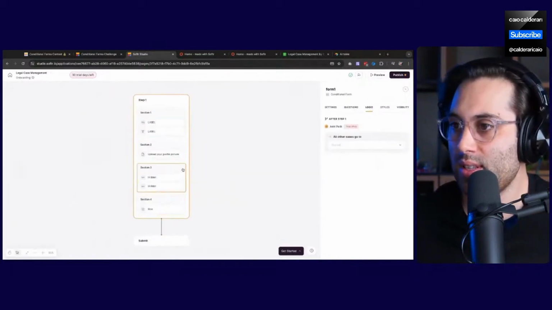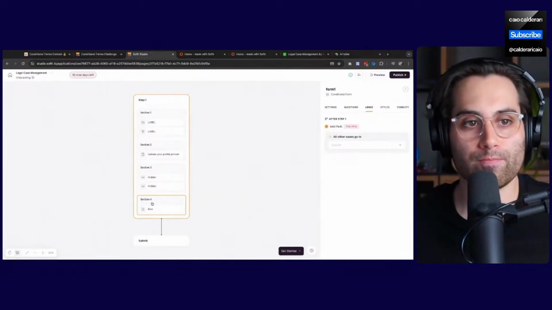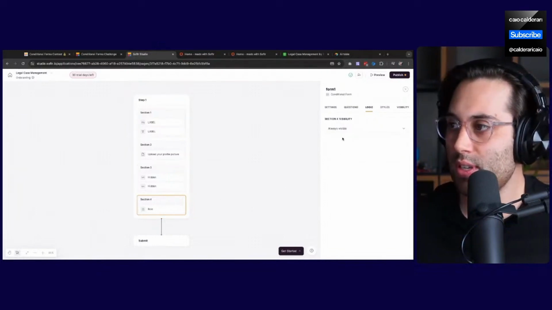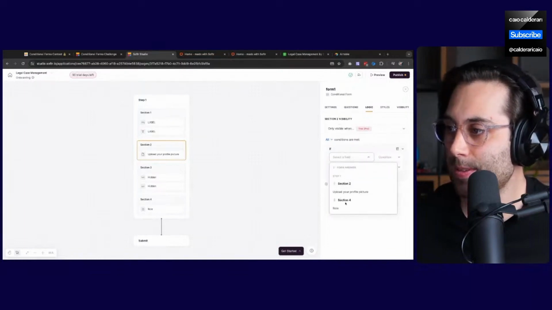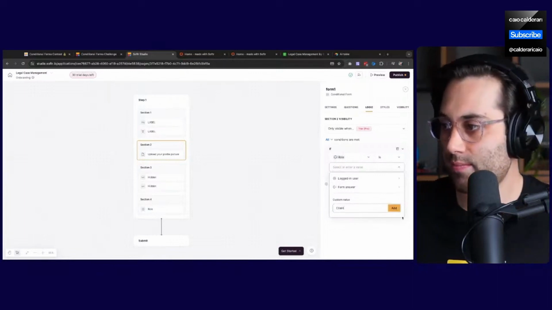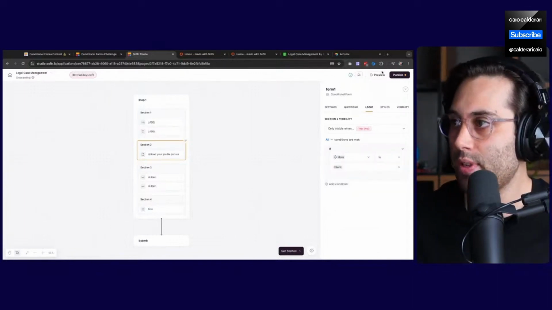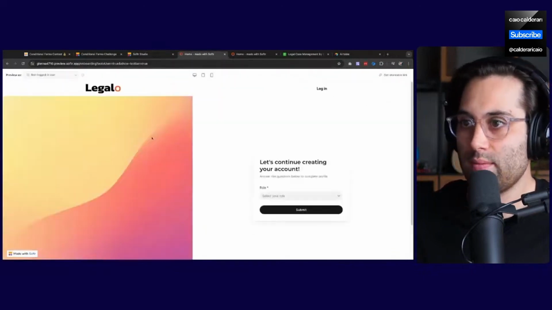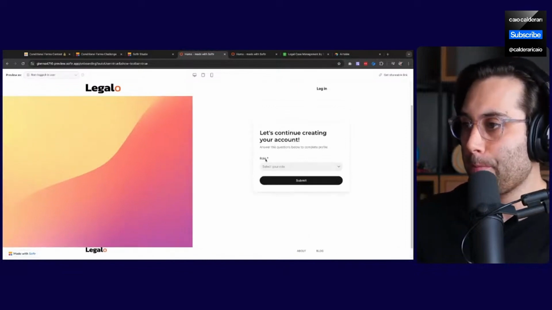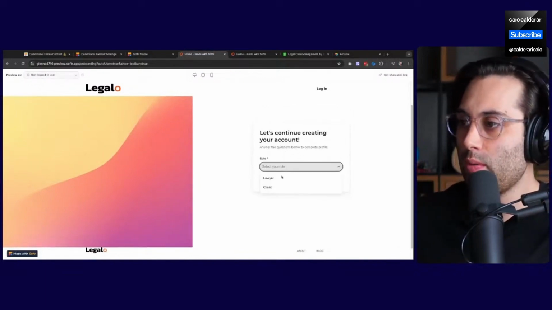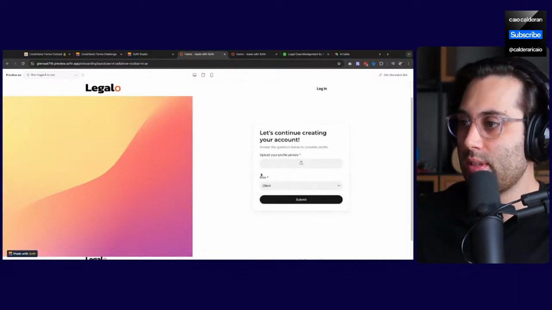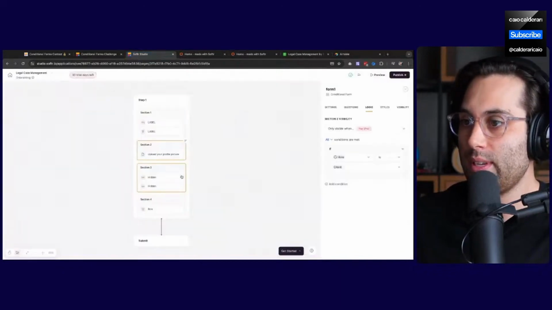So as I was doing before, I have this option here, which is always visible, and then I have the picture upload. And I could say only visible when, and then add a condition, select from an answer, then role, and say role is a custom value with client. What this will do is change the interaction here. So instead of having the picture upload visible all the time, it will only show if I select this option, client. And it's on top of this one, but it could be below.